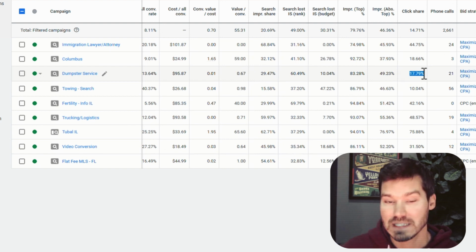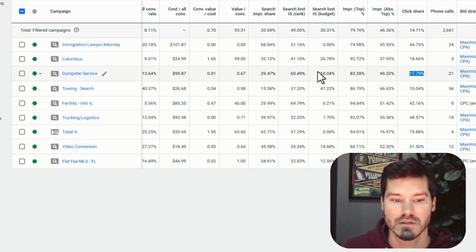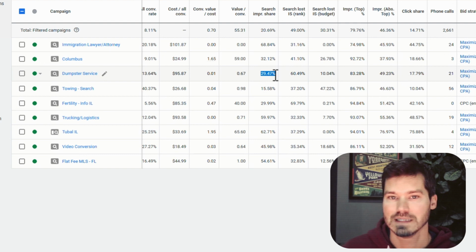But an 18% ClickShare, it really gives a lot more information, because right away they know what clicks are, but they might not know what impressions are. So giving them that 18% number rather than this 30% number is a lot more informative to my client in this case. And that's why I really love the ClickShare number.